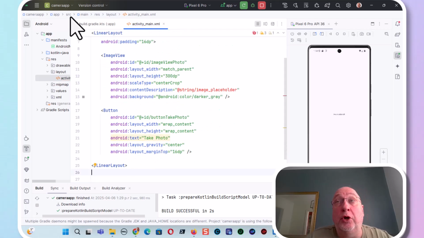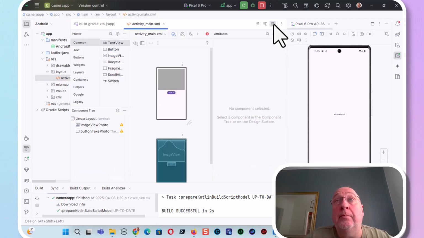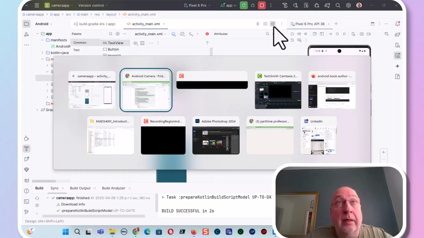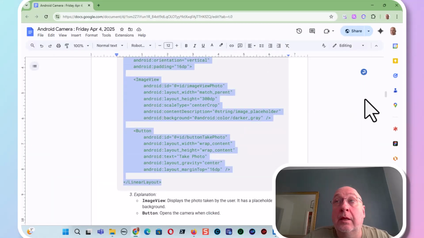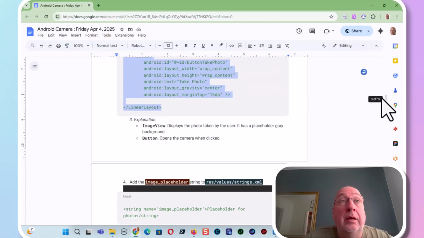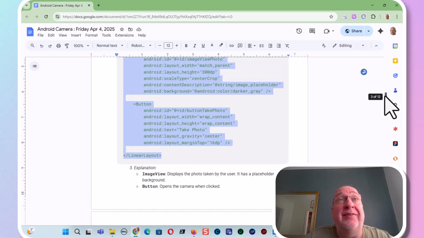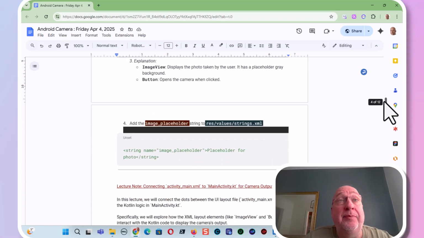And now let's take a look at what this is doing. The image view displays the photo taken by the user. It has a placeholder gray background, and the button opens the camera when clicked. Next we're going to move to the main activity KT file to see how that happens.